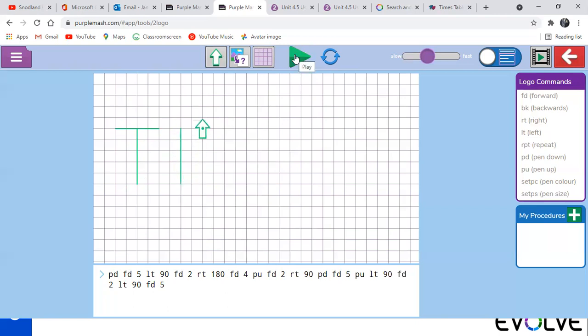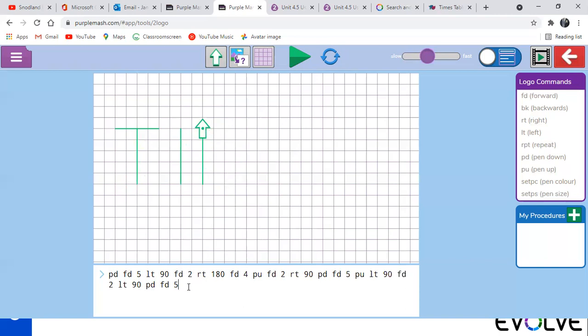I did exactly what we did last time. Forgot to put the pen down, didn't we? So what I need to do then is, after we've turned left 90, I need to put the pen down again. So let's test it out and see. And you're going to be making mistakes as you go along. So don't worry if you do, because the best thing is you can reset it. You can change the code and see if you can correct it.